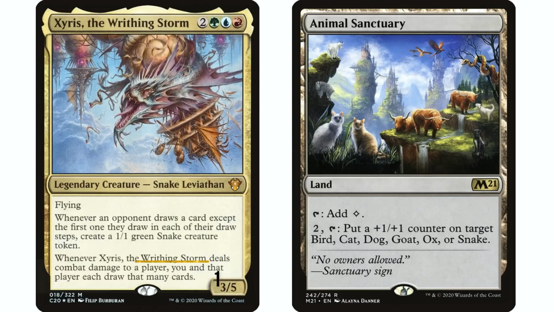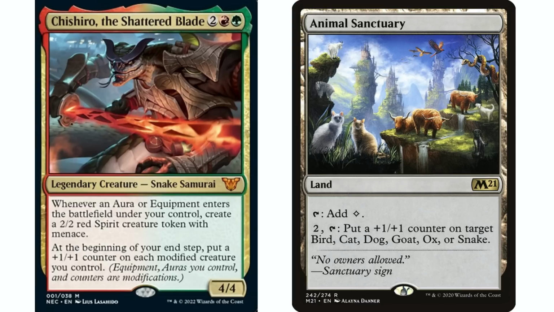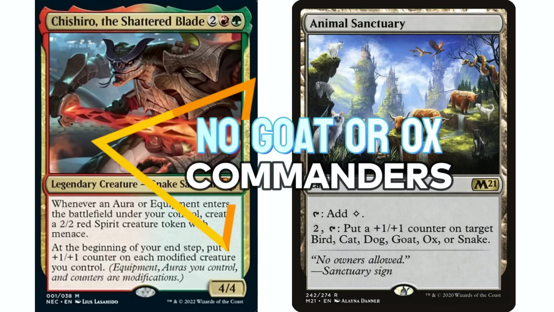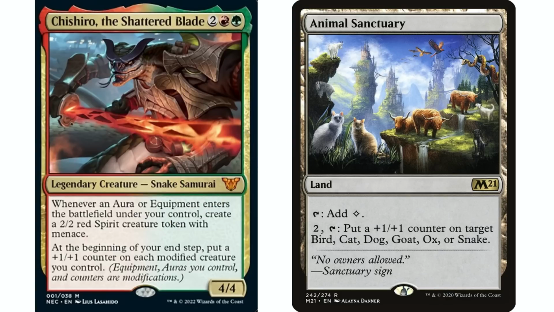There are 13 snake commanders. 13. That's actually quite a bit. And most recently, we got Chishiro from Kamigawa Neon Dynasty, which again is dealing in that theme, right? It's dealing with modified creatures, and it would be really easy to put a +1/+1 counter on your commander to make it modified because it is a snake. Unfortunately, no goat or ox commanders. However, that's a whole lot of decks that could probably slot an Animal Sanctuary in there.